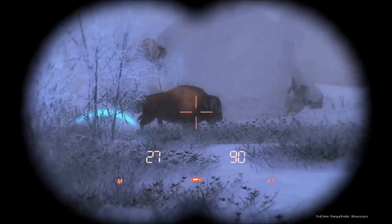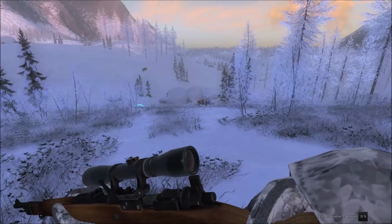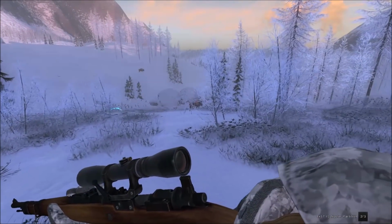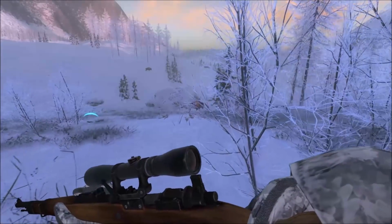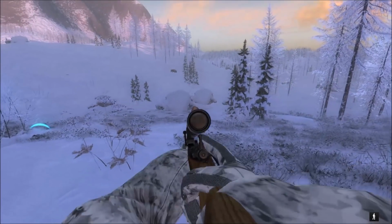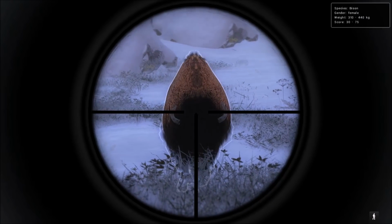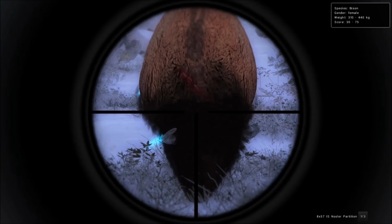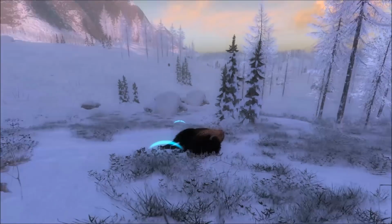Alright, we got a herd of bison in front of us and 1 female trotting in a pretty favorable place. We can clear some of this brush. I think she might have us spotted. Yep, because we're getting charged. We'll just let her come at us once and then she'll stop. Alright, she's down.